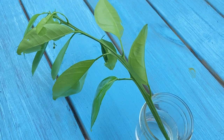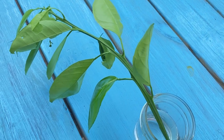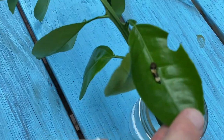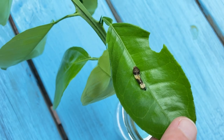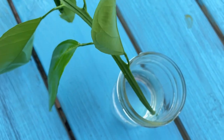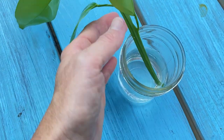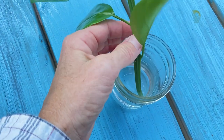Yesterday at Palafox Market I bought a tree from my favorite fruit tree guy — a Caracara navel orange tree. I'm super excited; I've wanted one for a really long time. I got a bonus I didn't realize — there is a giant swallowtail caterpillar right there. See how it looks like bird poo? Even I thought it was bird poo. I broke off this whole branch and put it in some water. I'm going to tape across there so the caterpillar won't fall into the water — that's the way I do it with all my caterpillars.